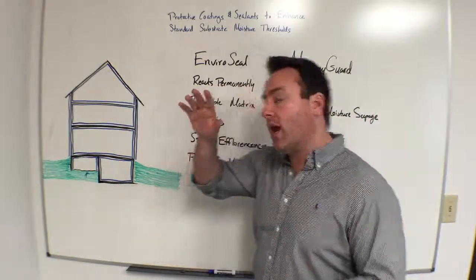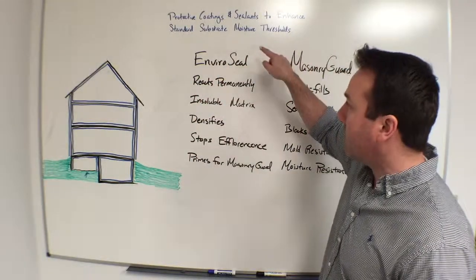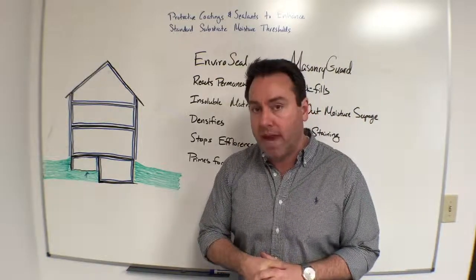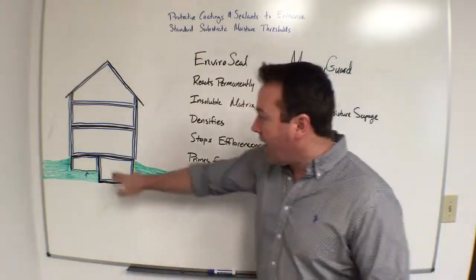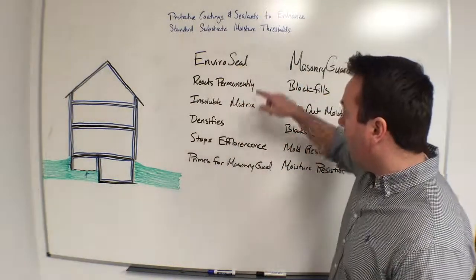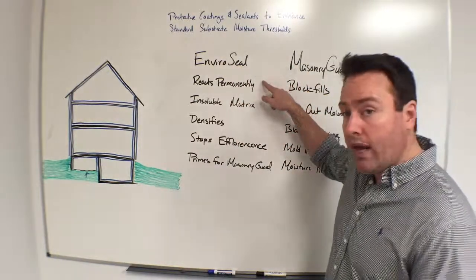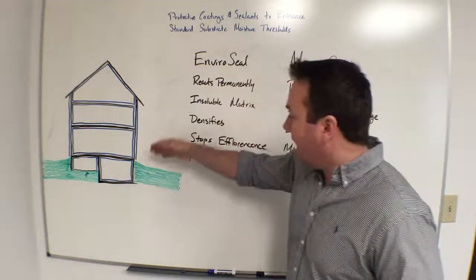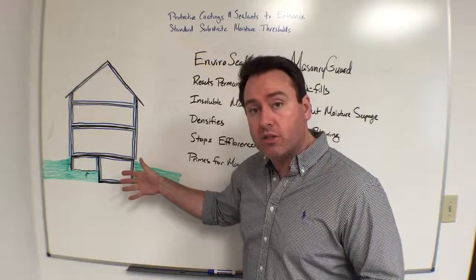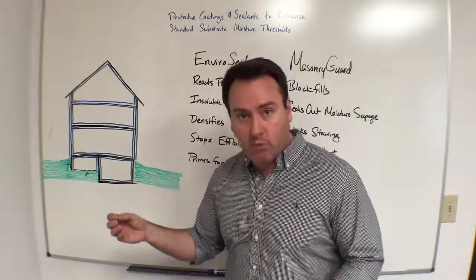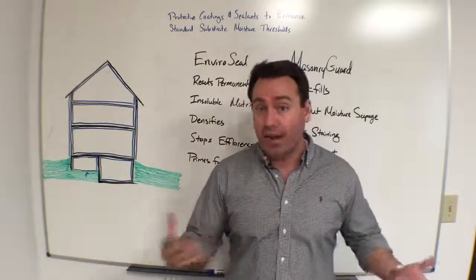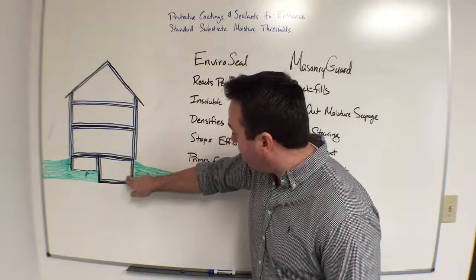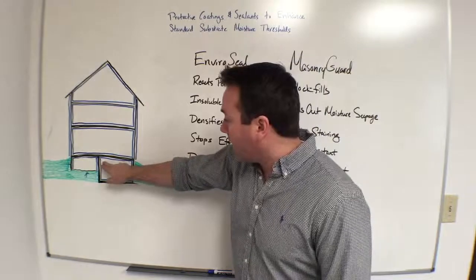We're going to, by the way, cover EnviroSeal and Masonry Guard in this, but we always start with EnviroSeal because EnviroSeal is the perfect base to Masonry Guard. EnviroSeal does some things very, very well. First, one of the problems that we have naturally with concrete, block, etc., is that as moisture wicks its way through the surface, it brings calcium with it, and that deposits on the other side, and we call that efflorescence. You see that white chalkiness that comes through the block wall or through the poured concrete foundation.